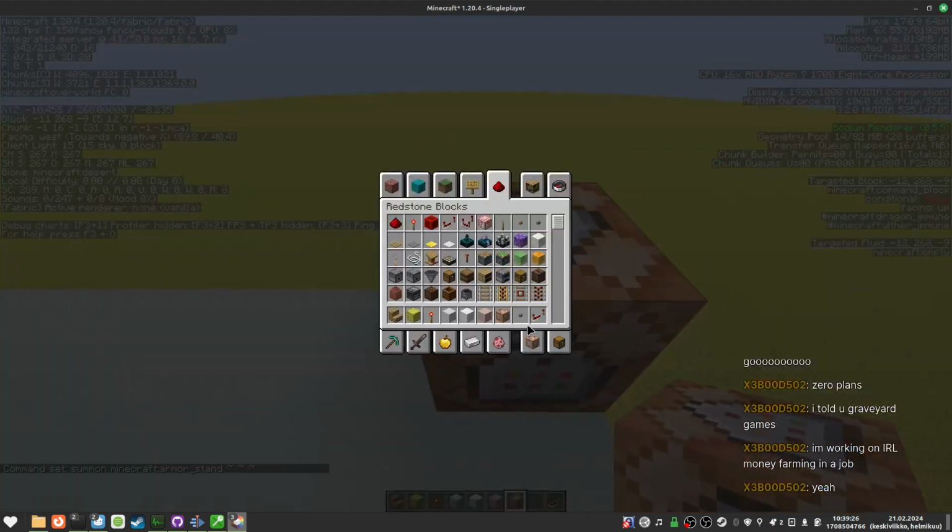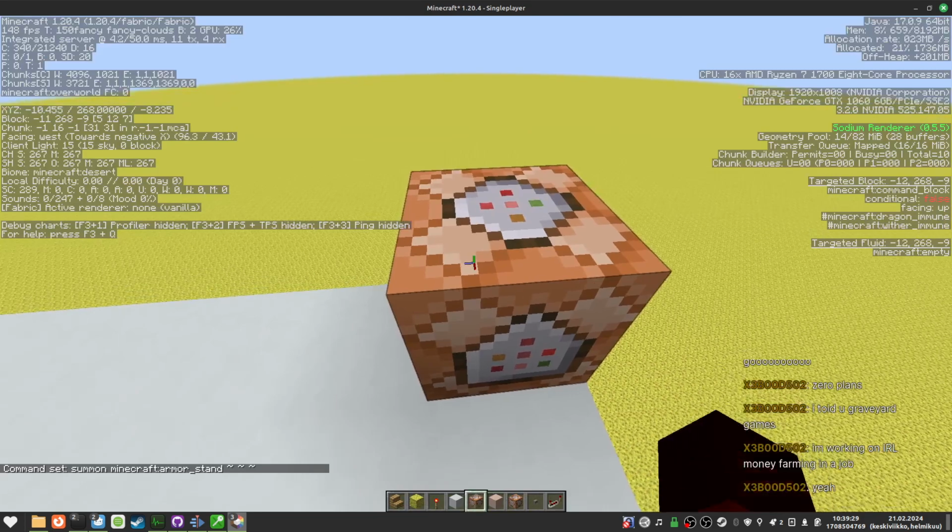I'm gonna automate the making of the markers.